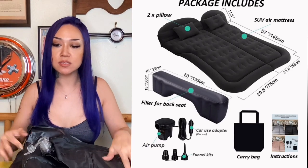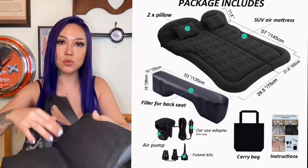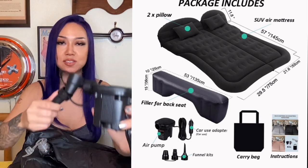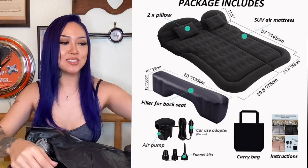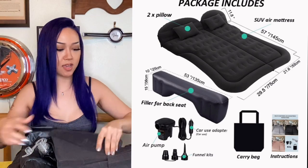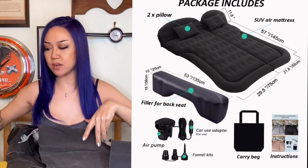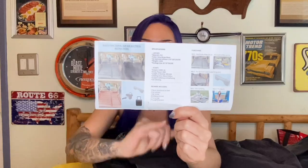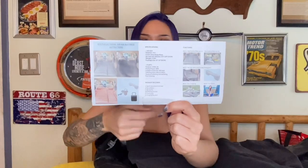So I'm gonna let you guys know what comes in the package exactly. It comes with one air mattress, one tote carrying bag, it's all in black, everything matches, one air pump, two pillows to air up, and one filling pier. And then it's located on your instruction sheet right here on the bottom, package included. And then it's listed one by one.